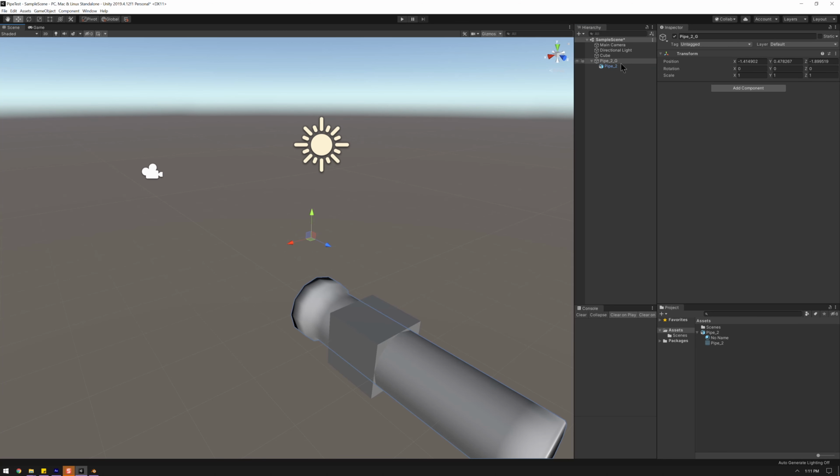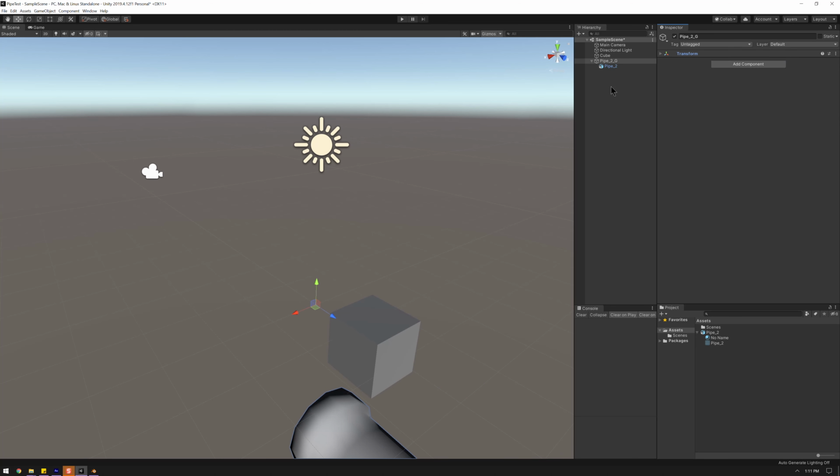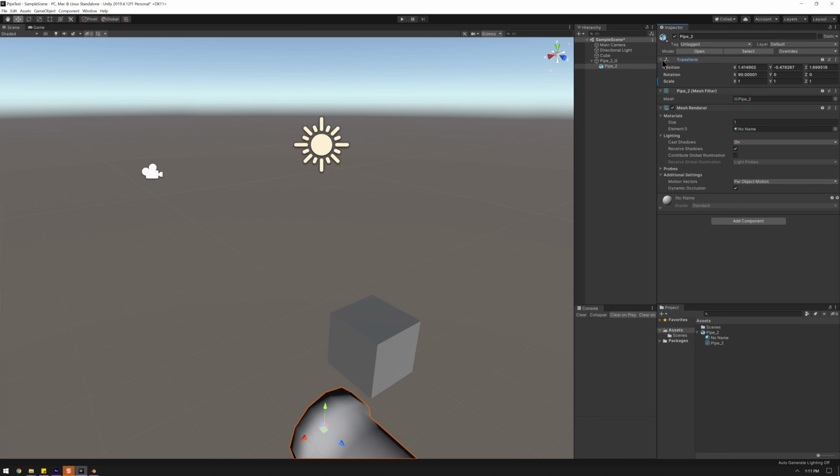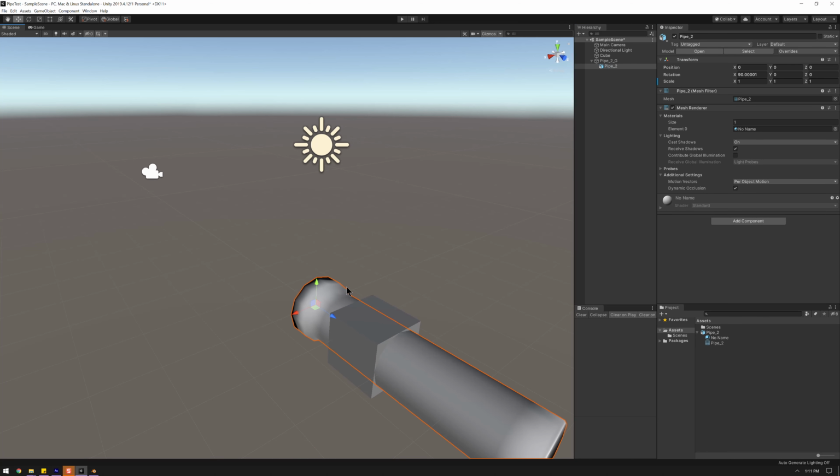Now you do need to be careful. You'll notice here that the pivot on this object is way up here in the sky, so you're probably going to want to reset your transforms, then go back to your original object, and then reset the directions over here. This is one way to get around the issue, but just realize you've just nested an object within another object, and if this becomes commonplace, you're really kind of bloating your scene.